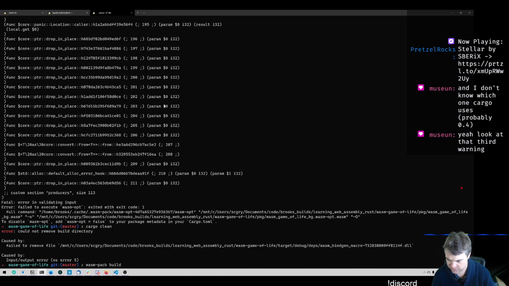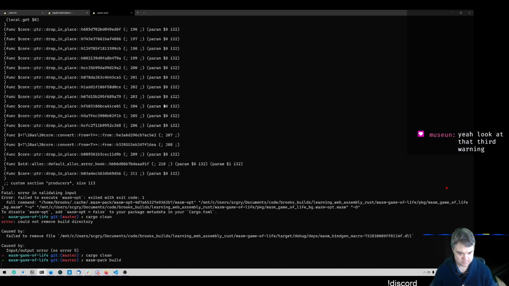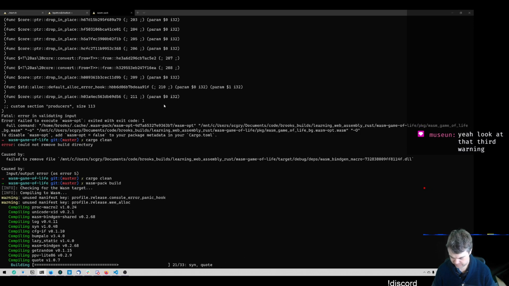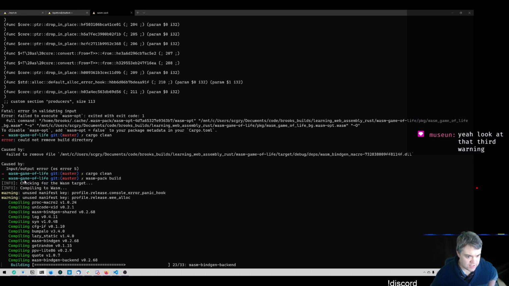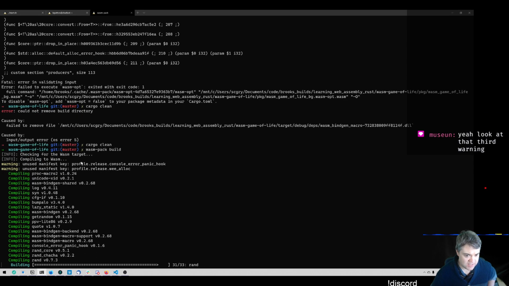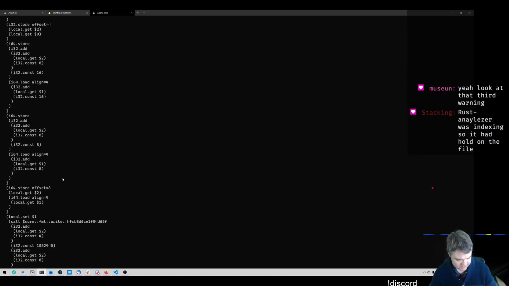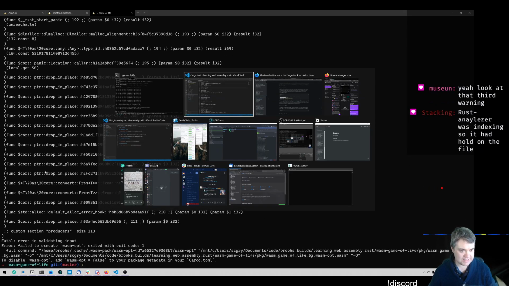Oh, you should be able to remove those just fine. Oh, okay. Now you can. Okay, so now that I do this, checking for WASM target, compiling WASM, unused manifest key. So it's not saying it's unused anymore, but it still isn't doing the thing that I want it to do.